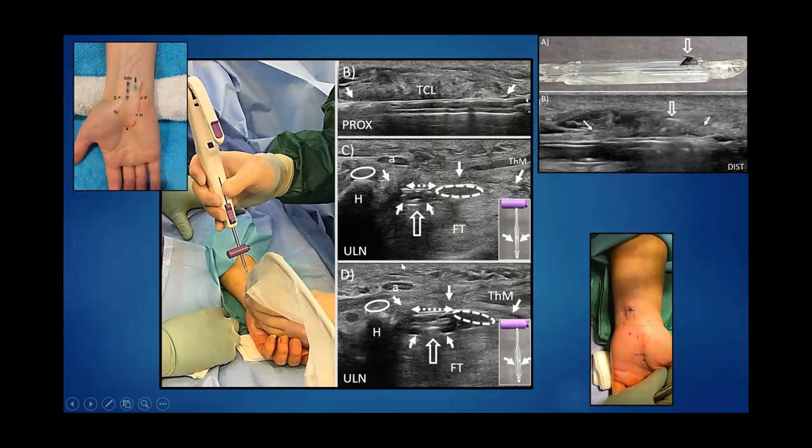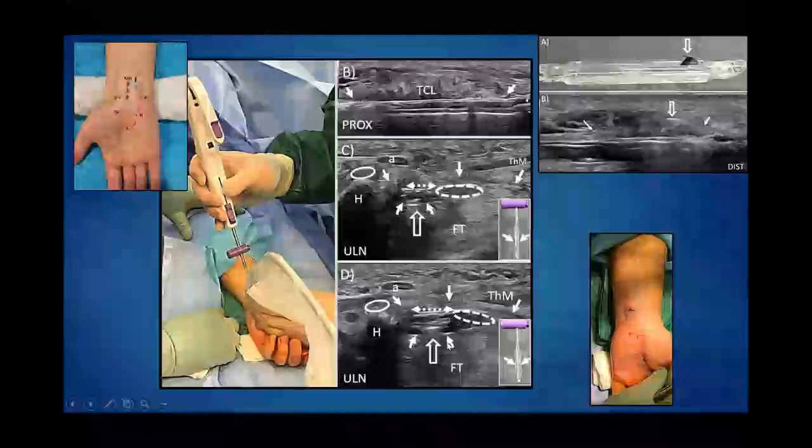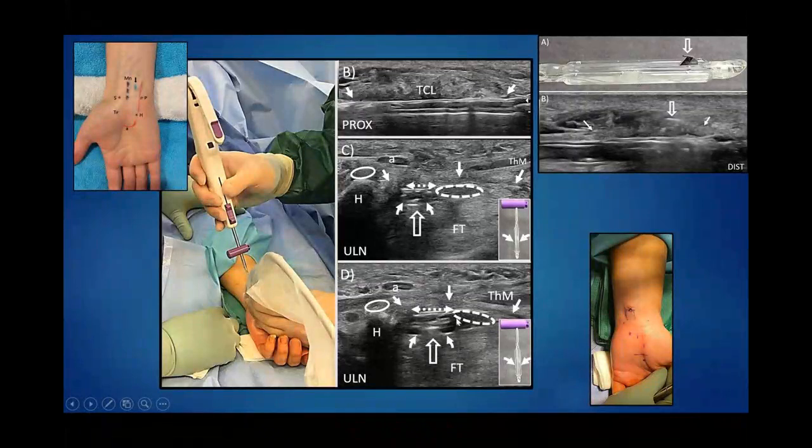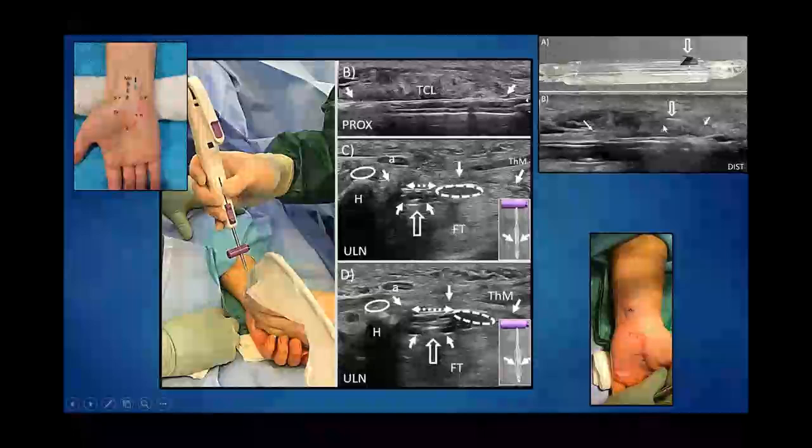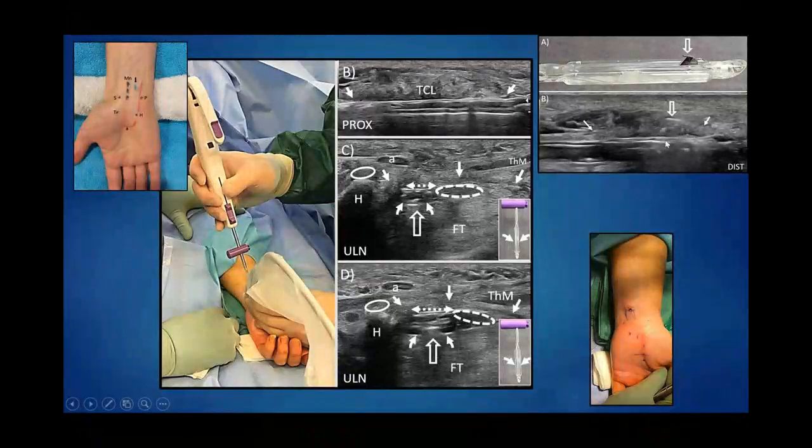This particular device has an extra added safety feature built into it, where saline balloons would be inflated, as depicted here in this top right image. The balloons further displace the median nerve away from the center of the device where the knife is located, increasing its margin of safety. The bottom of that image shows the actual blade coming up through the transverse carpal ligament, creating the incision in the ligament. The patient would be left with a small incision along the distal forearm.